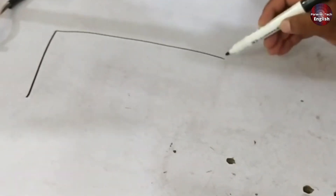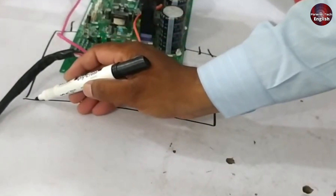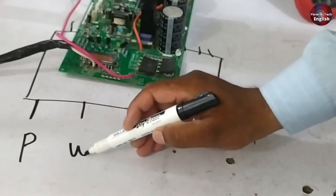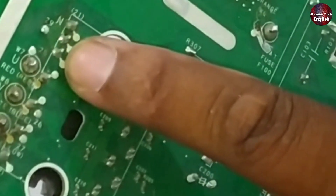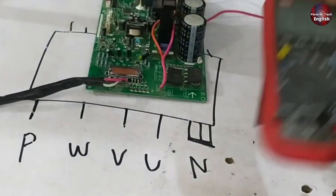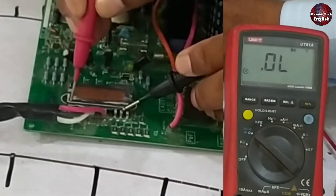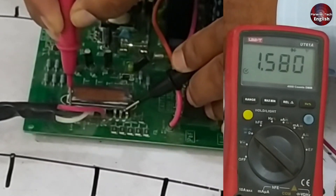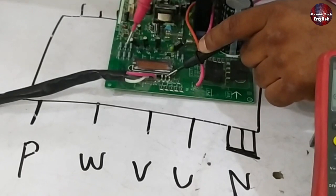Now let's discuss the third method for testing the IPM on the PCB. I will show you how to identify both the functional PCB and the faulty one. Here is our IPM as it is on the PCB — this part represents the low side, and our high side is on the other side. This is the positive terminal, this is W, this is V, and this is U — all three negative points are connected in the PCB. Set the multimeter to diode mode and start testing. Connect the negative lead to the negative point and the positive lead to the positive point. After a short while you will see the voltage fluctuating and then it will stabilize, indicating that this point is indeed working correctly.